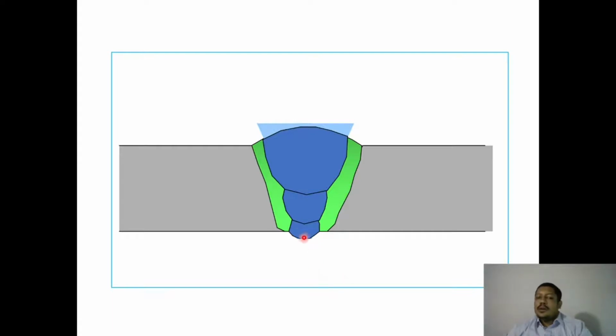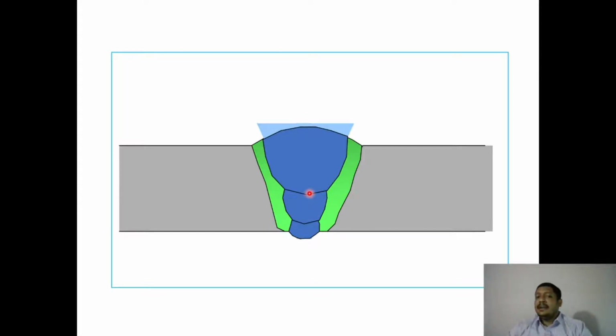So you can see this is multi-pass welding. The bottom pass where the root is joining is called the root pass. The subsequent passes are called filling passes, and the final pass, on which you obtain the top bead profile, is called the capping pass. The root pass normally you have to perform at an optimal speed, and the cap, the final pass, will also be done at an optimal speed. The intermediate passes will go in a little faster manner.